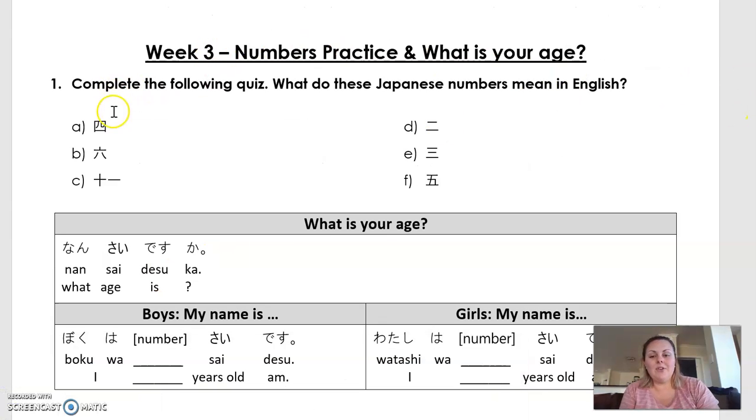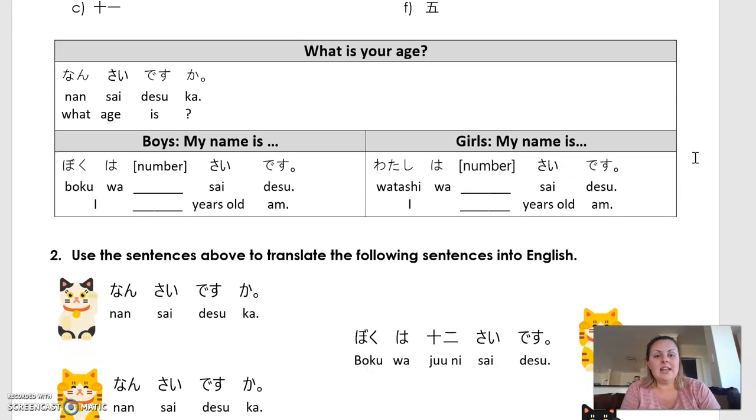So week 3, we've got a little quick quiz to see if you remember what your numbers are. So you need to look at the kanji symbol and then in English tell me what that number means. You can use your vocab charts for that, which are the new dark green ones. So you guys are dark green for this unit, and you can keep them in your blue folders. The next new thing we're going to learn today is how to ask what is our age. Now because we already know how to ask someone what is their name, you'll notice that there's 3 similar words again.